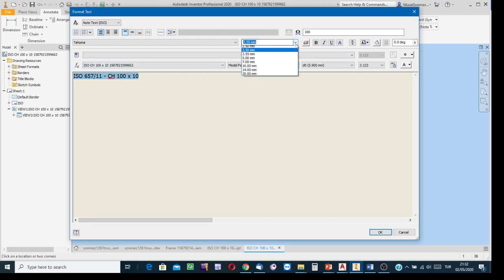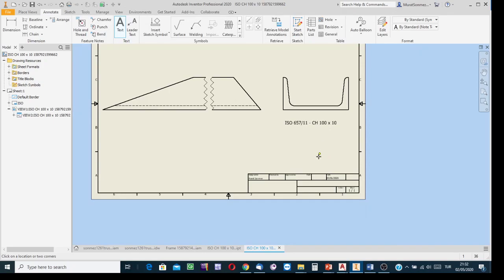If you need the text to have a font height of 5, then select and change the font height. This technical note is sufficient. Do not try to show any dimension on this profile view because it is a standard profile in shape and also in size. A technical person looking at this can see that the height is 100, the length of this feature is 100, the average thickness is 10. And this is the code of the document.